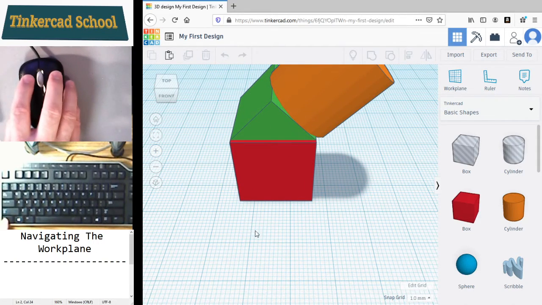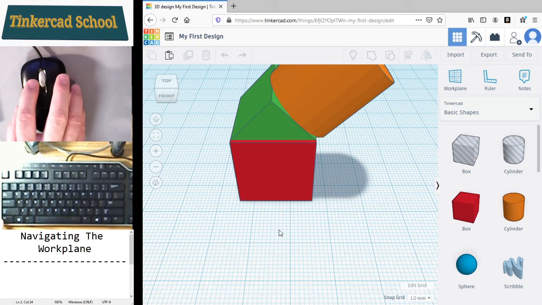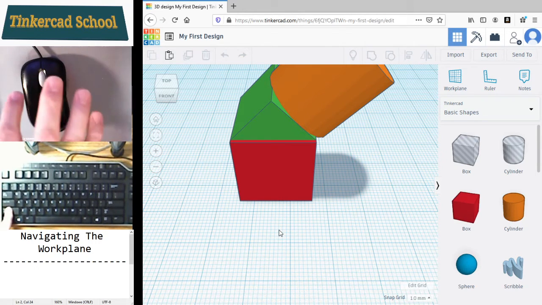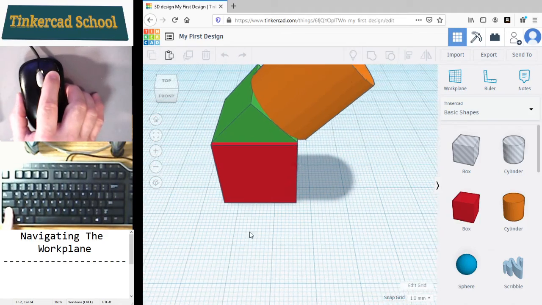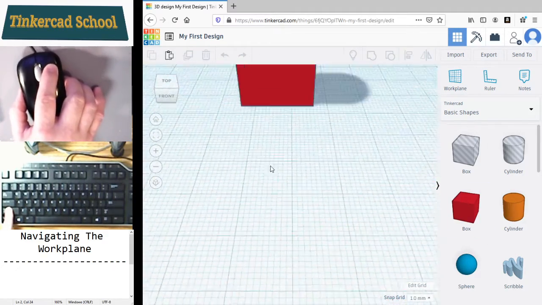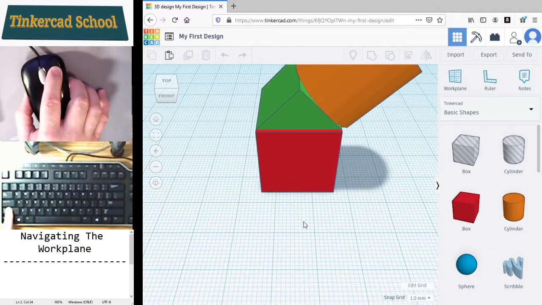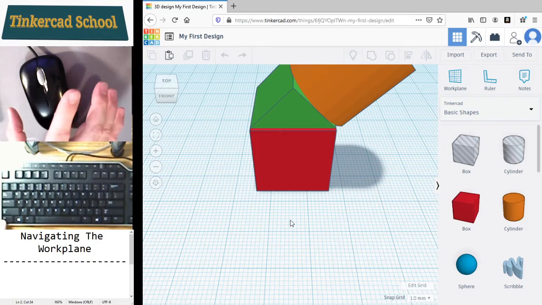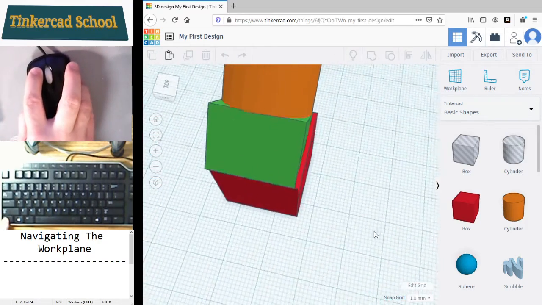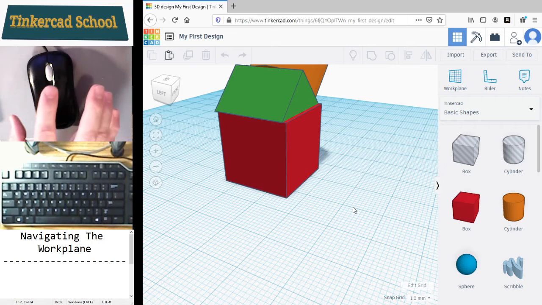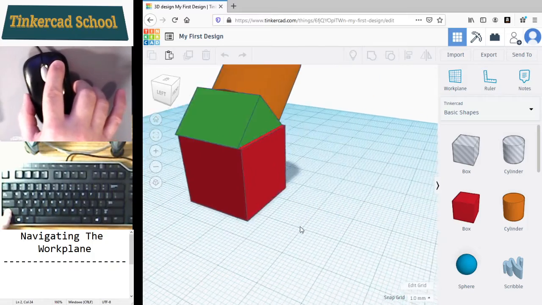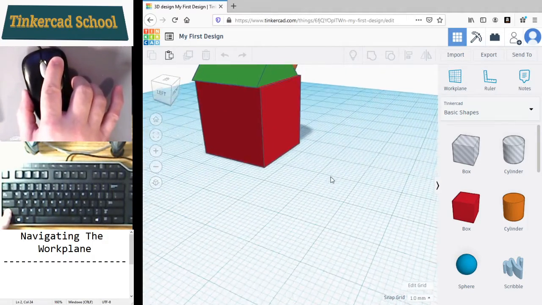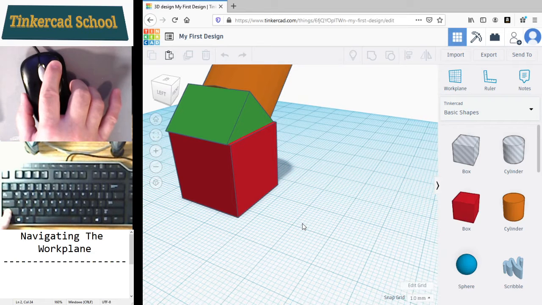To slide your view, I'm going to hold down the Shift key. Now I'm going to hold the right button of the mouse. Press that down, hold the right button of the mouse down and the Shift key. Now I can move the mouse and I can slide in any direction. So it's not rotating, it's sliding. If I wanted to rotate it, I'd have to press the Control key and the left button of the mouse and rotate it. And now if I want to slide it, I hold down the Shift key and press the right button of the mouse, and I can slide left, right, up, and down from that same perspective that I rotated to.